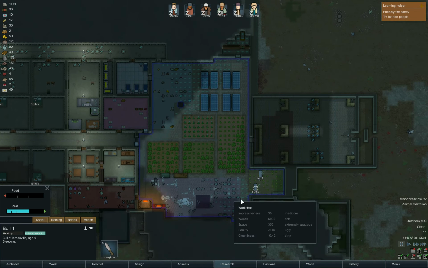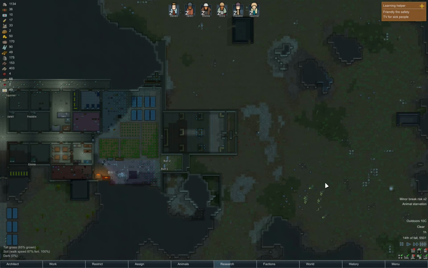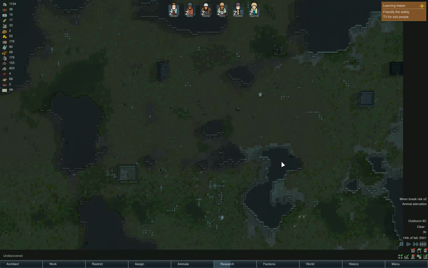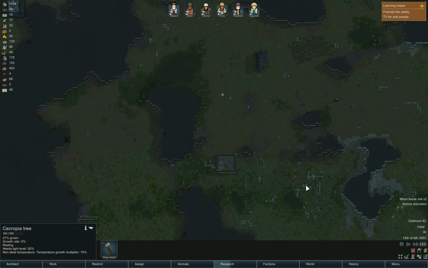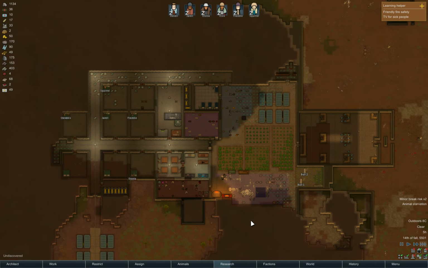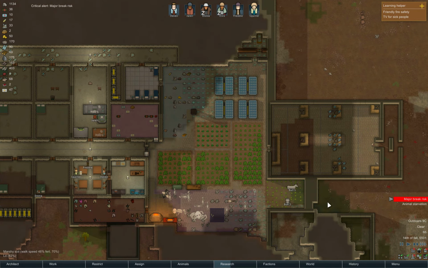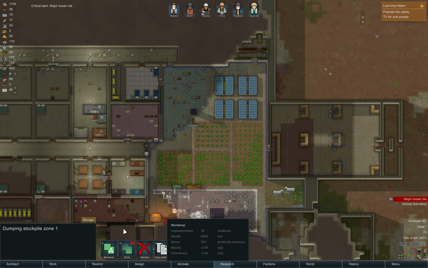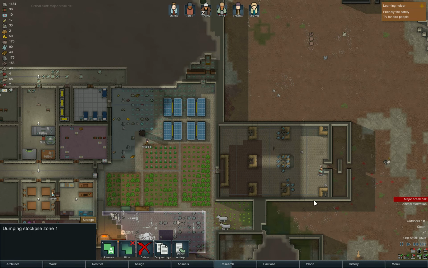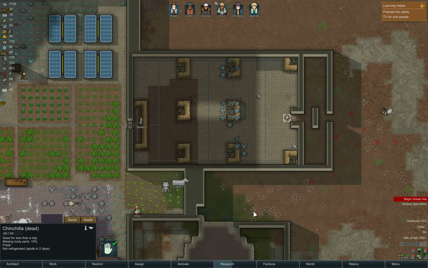Animal starvation? Guess this grass isn't growing enough. Why did the warning for the raid disappear straight away? It's like they died instantly. Yeah, I don't see a raid. Oh, here we go, it's a chinchilla. Must have died instantly.